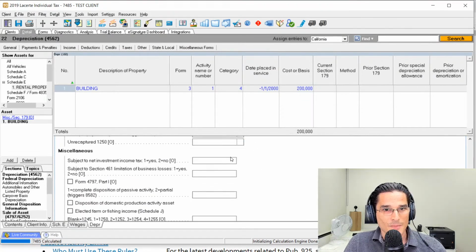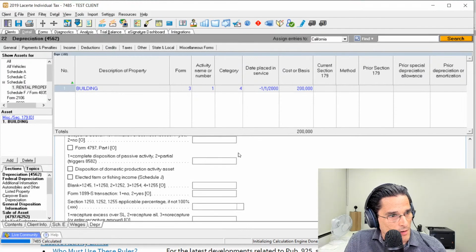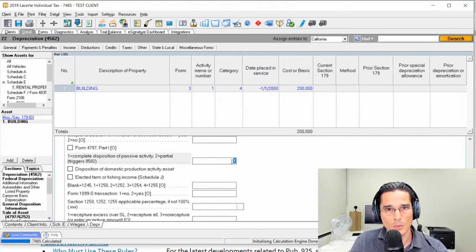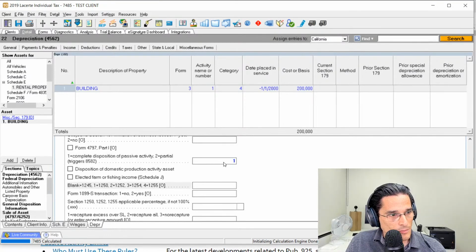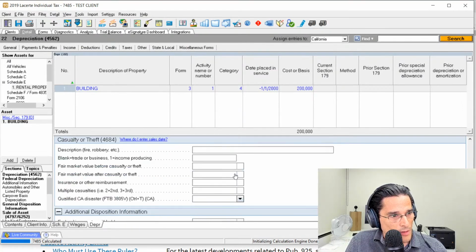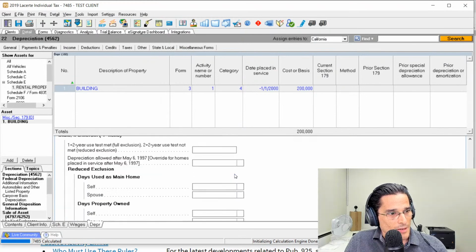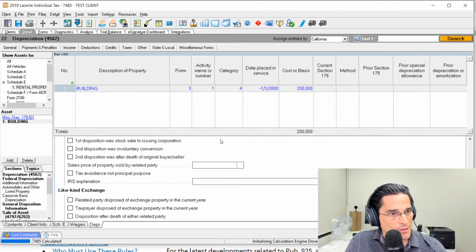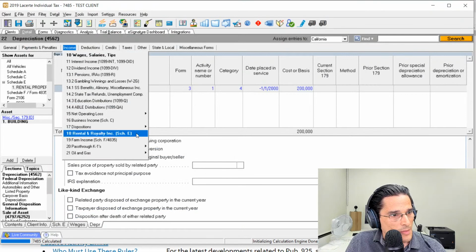The important items here are the fact that we're denoting that this is a complete disposition of a passive activity. Now, there could be a whole textbook on what that means in various situations, if you're grouping, not grouping, if there's a partial sale, all this stuff. But in this case, we're just going to assume that it's a complete disposition. Aside from that, we want to incorporate into the return carried over losses from prior tax years. So we do that here.